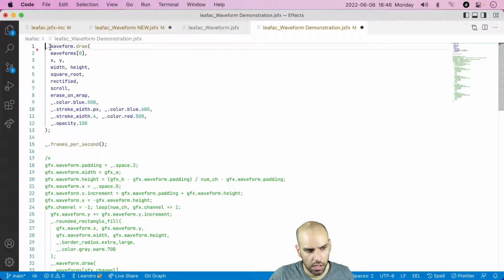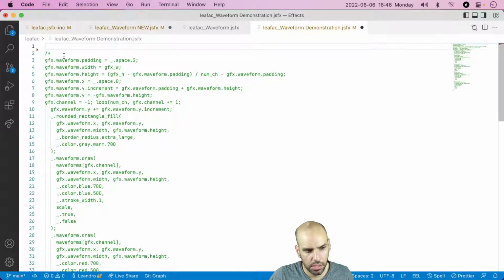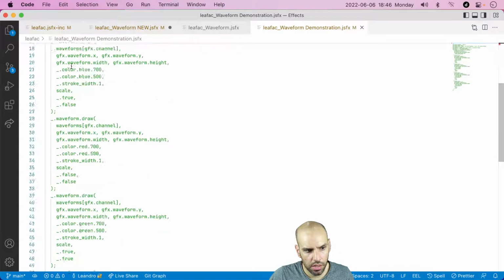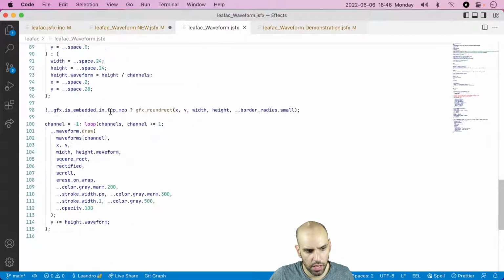Then this is drawing one waveform. We already have code for that, and the frames per second component. And then this is something that I think we have over here. Yeah, we are handling that.